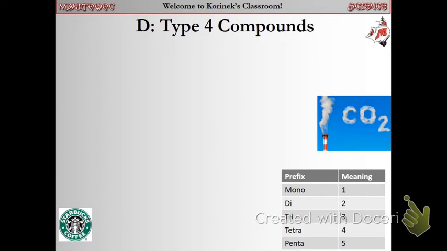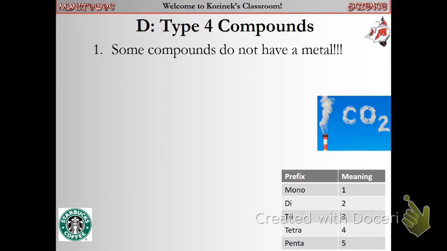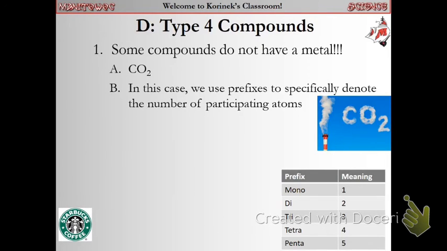All right, the last type of compound that we really care about is a type 4 compound. These are actually, to be honest, the simplest. Although you have so many rules at this point, you'll get confused, so it's really good to practice these. These types of compounds don't have a metal. There's just no metal whatsoever inside of them. So they're real easy to pick out. There's nothing on the left side of the periodic table. Maybe hydrogen, but we know hydrogen's not a metal. So carbon dioxide is a really good example of that, CO2.